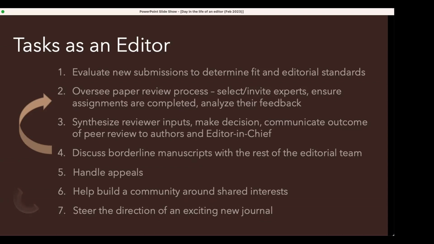So these are other things that build a community and build interest in the journal, and also steer the direction of this journal. One of the thrills of being part of a journal is that you have an audience and you have a natural platform to say how you think science should be disseminated in this field. So when we talk about standards of reporting, or how we share data and models, as a journal there is definitely a platform to opine or even enforce some policies for manuscripts that are coming into the journal.